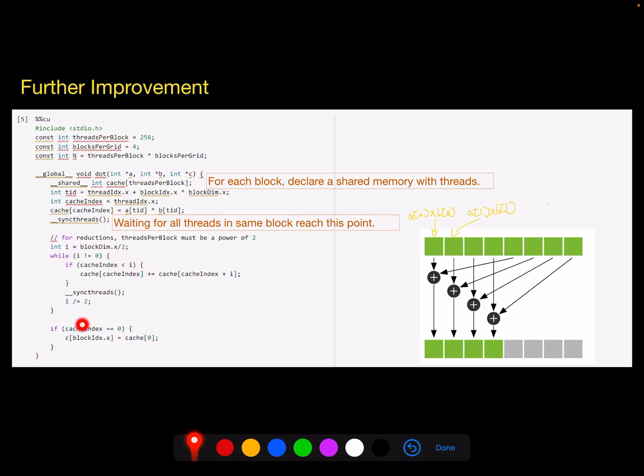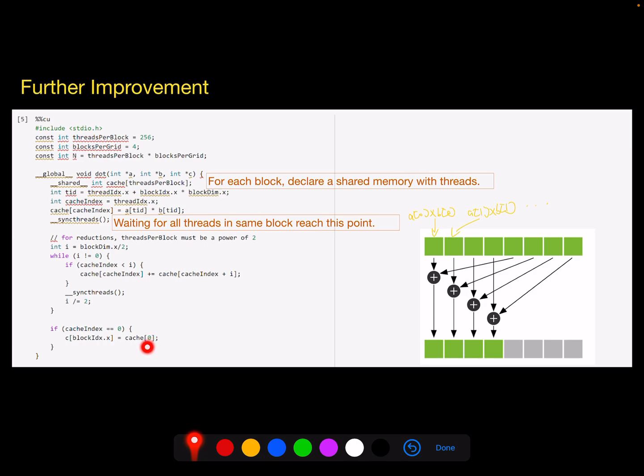This is what the while loop is doing. Here, please notice that we also need to call sync threads again, because we need to use all the cache indices in the next iteration until we have 1. In the end, we successfully save all the data in the first index of the array.